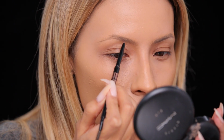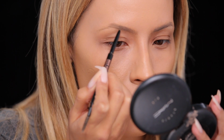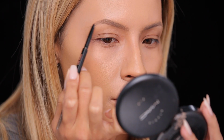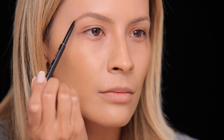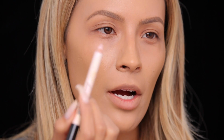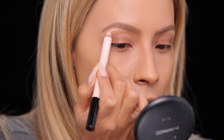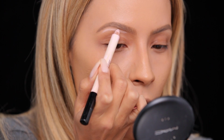The Brow Wiz by Anastasia Beverly Hills in the shade Caramel, and I'm just gonna use this to fill in my brows. So next, I'm gonna go ahead and highlight my brow bone using the Benefit High Brow. Just gonna pop that on my brow bone.